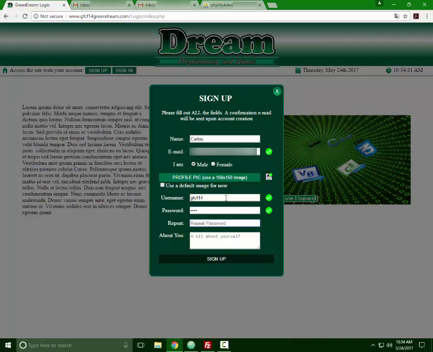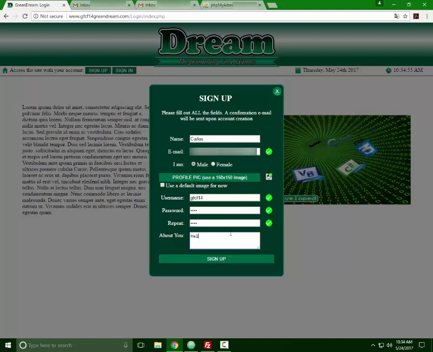Then let's try again, 123. You notice that now we are throwing an error because these passwords don't match as I check it with each key pressed, but as I finish filling it out, it should go back to a check, meaning that it's okay. Now the email is also okay because it's not being used, neither the username. But right now it doesn't matter because the table is empty.